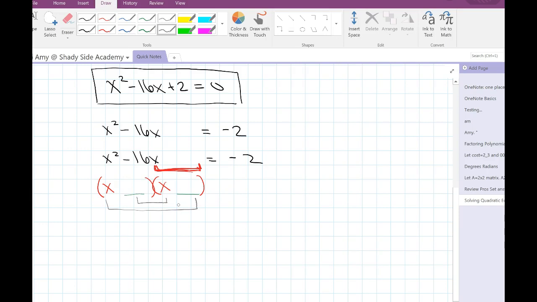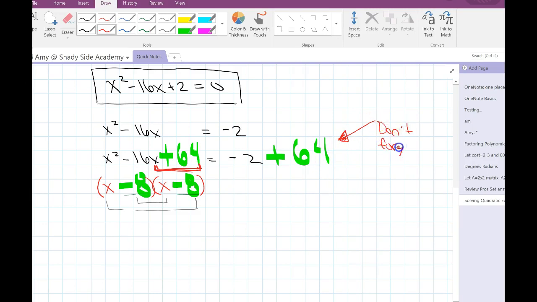Okay. Well, here's the answer. The answer is minus 8 and minus 8 would go here. So what you wish was here was a, very good, plus 64. Because if you had a plus 64 there, then this left-hand side would be a perfect square trinomial. Okay, so now we dealt with the left-hand side of the expression. Now here's the thing. This is an equation after all. And what you add to one side of the equation, you must add to the other. This is the step people forget all the time. It's like they forget to have to deal with an equation. You have to take care of that. Don't forget.